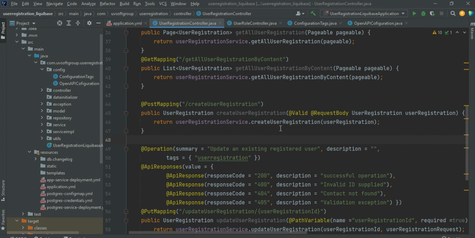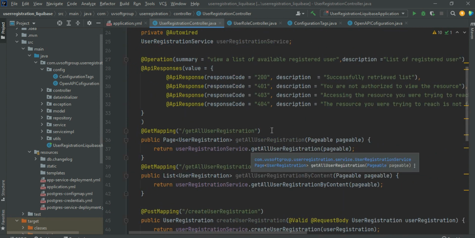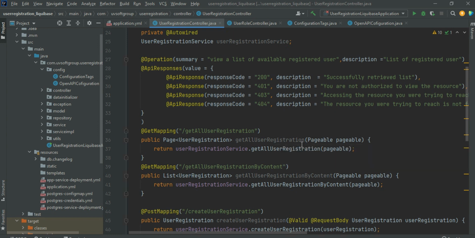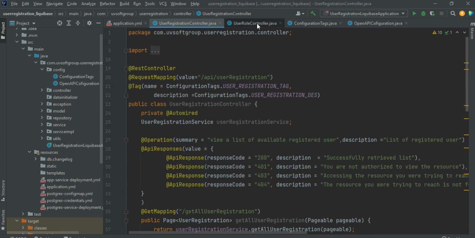You can put in more descriptions, and that really helps the end developer or web developer understand your API. That's why it is important to give the other developers, testing team, web developers or front-end developers proper documentation for your REST API. Then from the REST API they can very quickly understand what they need to do, how they can call it, and how they can handle the input and output parameters.